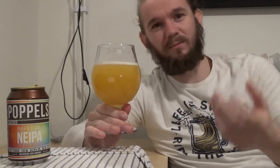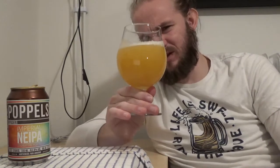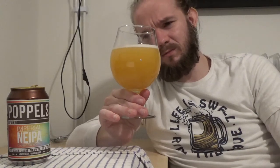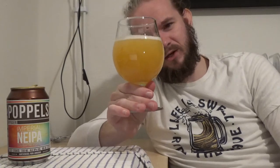As I've said in previous reviews, I always think that with the New Englands, if you're going to go above 8% or 8.5 at most, you really need to put a little bit of caramel in things, or carapils or something like that in the beer, just to give it the sweetness. I've always felt that if you stick to a pure wheat, oat and pale malt base, these beers don't taste quite the same. They taste very, very boozy if you start to go above that 8.5% mark without a sweet element to the malt base. But this one, as I say, it's in 8%, so it should be kind of quite safe in that regard.